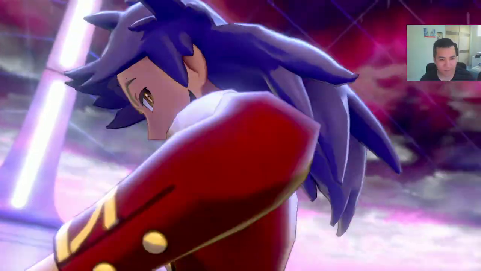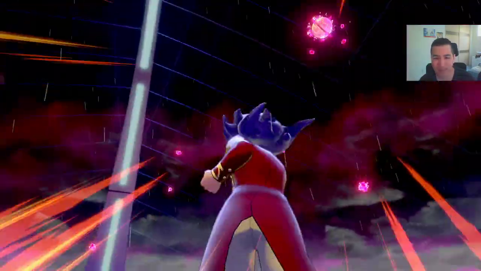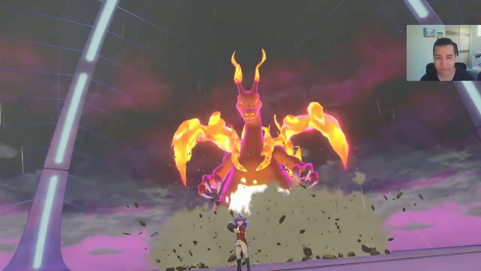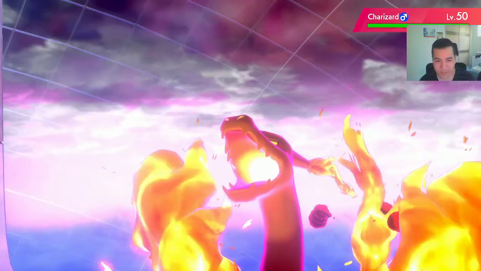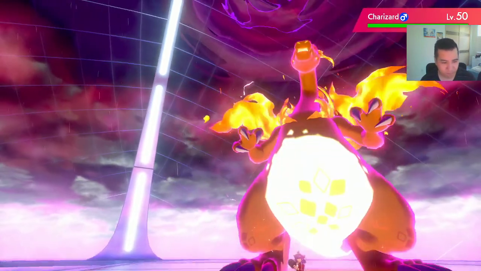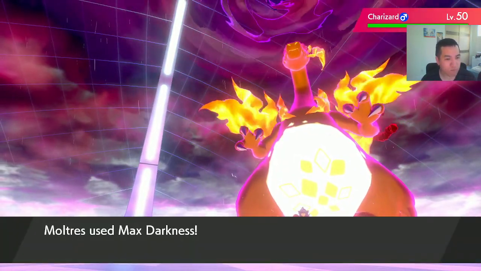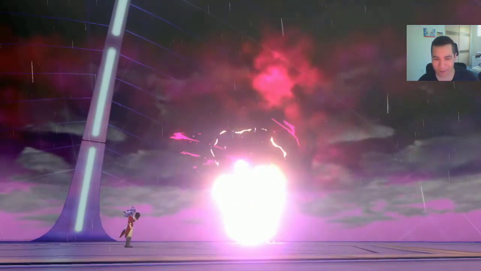Now go Max Darkness. Now you're gonna attack Gigantamax. I got a speed boost, and I got a nasty spot up. Hopefully I'll see that knock out in one hit. Let's find out. As long as I have higher speed, that's all that matters. Higher speed, yes! Oh yes, and I have the damage output. Go Galar and Moltres.